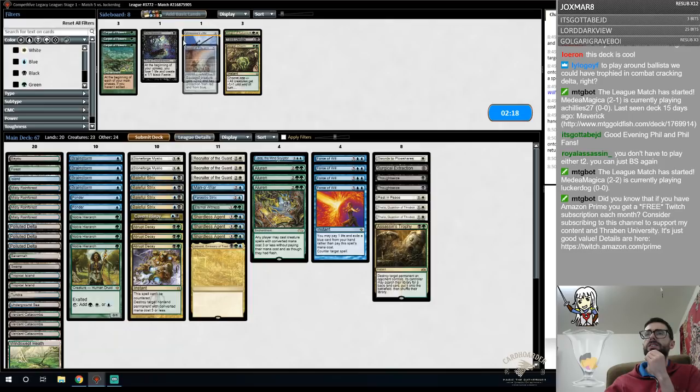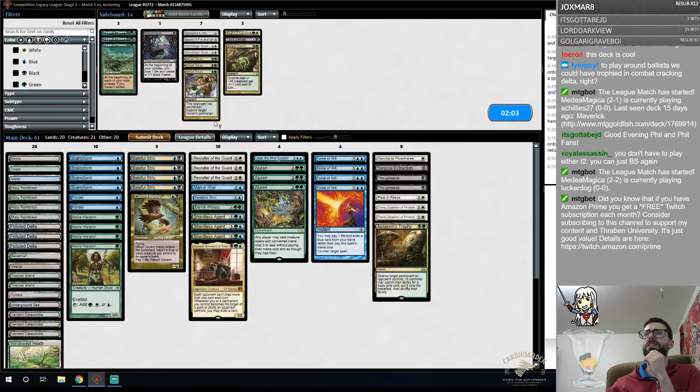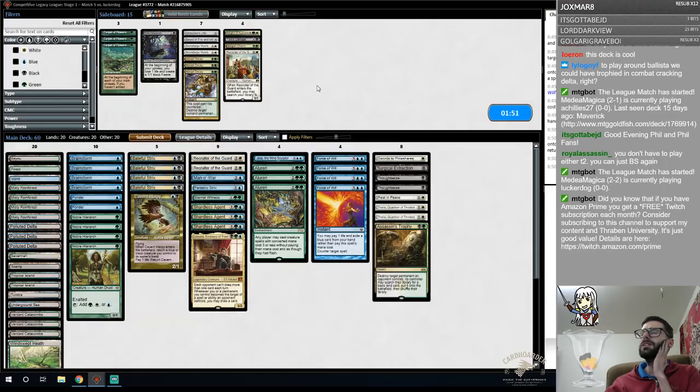Alright, what's bad? Stoneforge Package is bad. Don't necessarily want that stuff. And I cut the Decays before. And then I think I trimmed a Recruiter, just because they're slow and off color. That looks right to me. Again, I don't really like my positioning for this matchup.